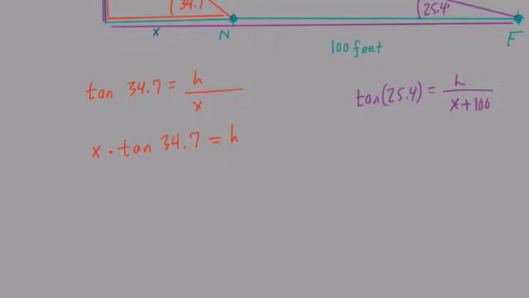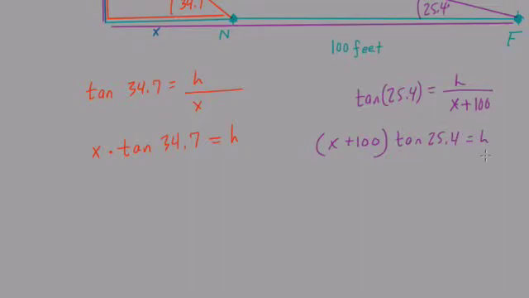I'm just going to multiply both sides by x plus 100, getting rid of those denominators. It's the exact same strategy, right? If you just think back to simple algebra steps, h divided by something equals this number, so we multiply h by what we're dividing by to get the number. So if we're dividing by x plus 100, multiply by x plus 100. So anyway, we get the tangent of 25.4 equals h. And again, I apologize, this pen is just wearing out on me.